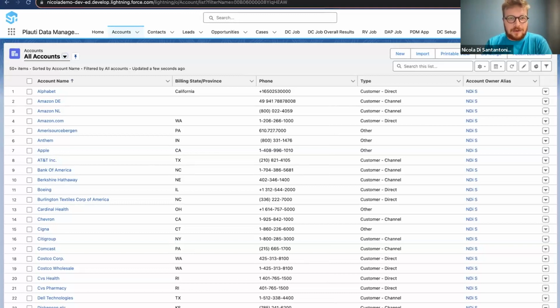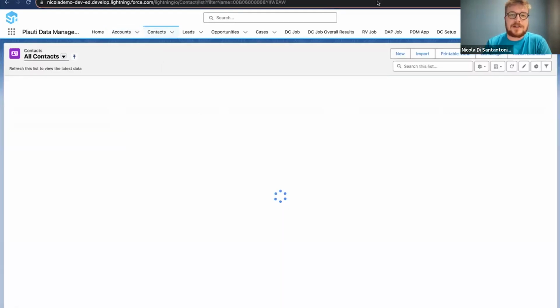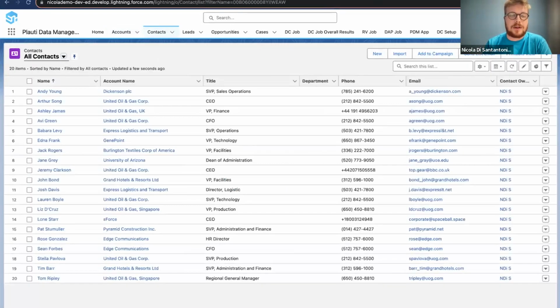But why not take a step further and bring AI into the equation, right? So maybe let me give you a little bit of context and background. Plauti has recently introduced fantastic mass actions that allow you to interact with OpenAI's ChatGPT. This is called Ask ChatGPT. You can actually integrate your custom prompts into your Salesforce instance and elevate your data even further thanks to the computational strength of artificial intelligence, right?